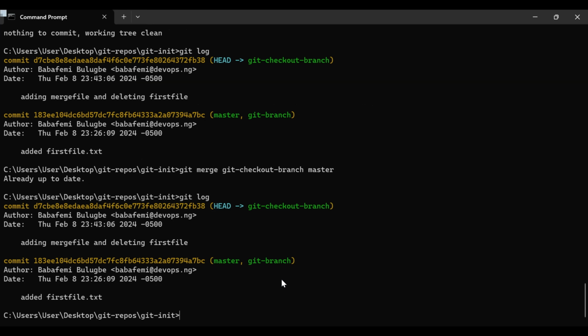So to merge with master, I'm going to switch back to master with git checkout master.